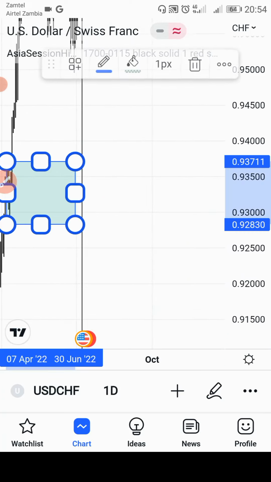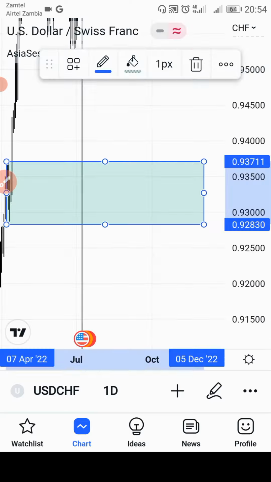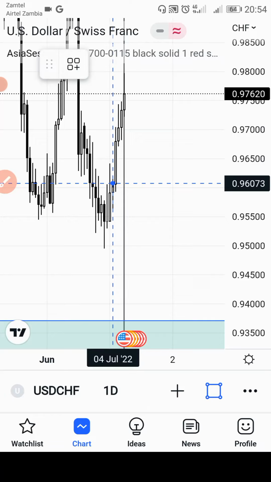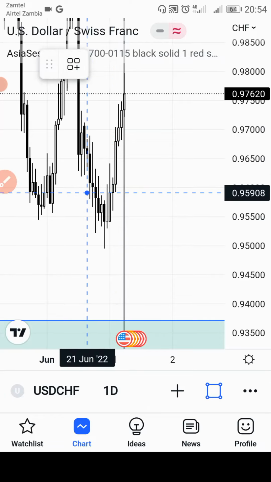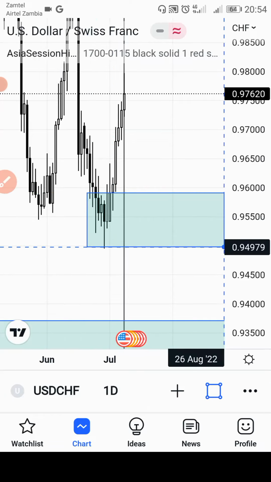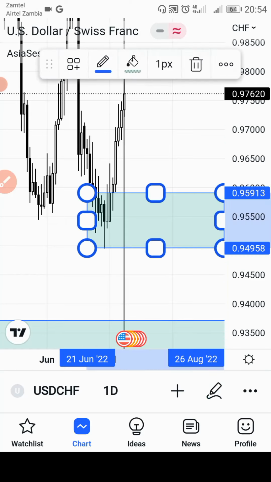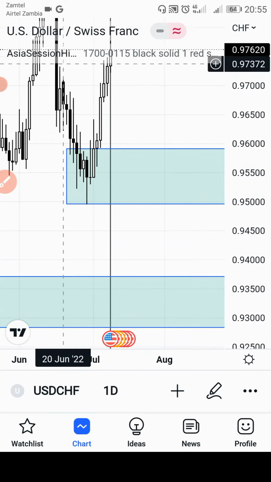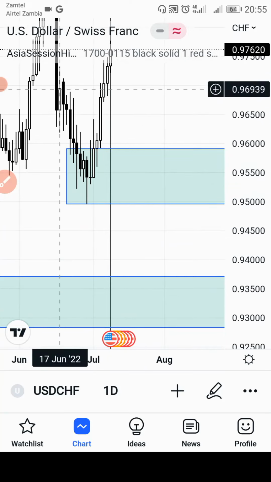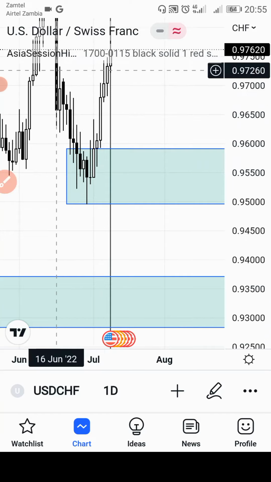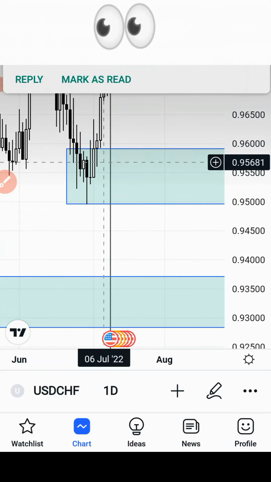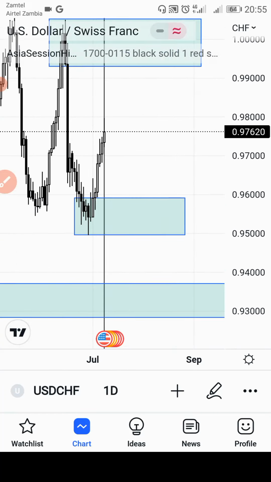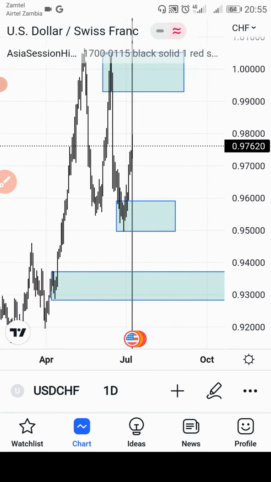So I won't emphasize that much on these levels down, but the other level is this level right here. Yes, this is also a zone. Why this zone? Because you can see that it took out this high right here. This high, you can see drop, retracement, drop. Therefore we can see that this is a valid zone. Yes, now these are our major levels.